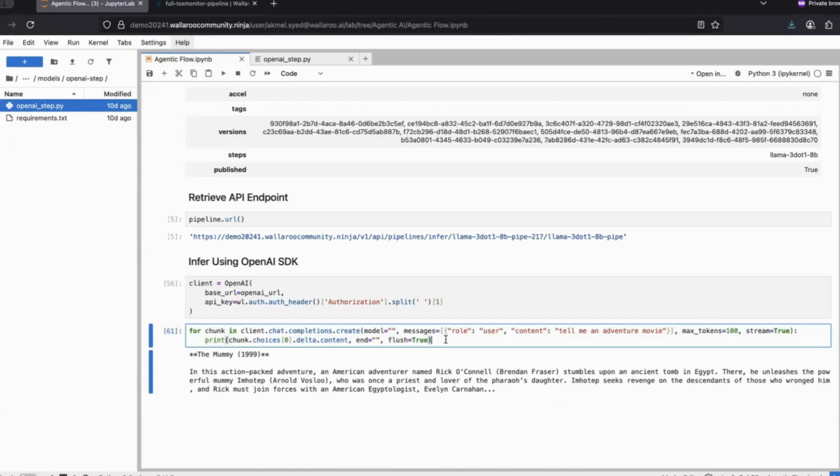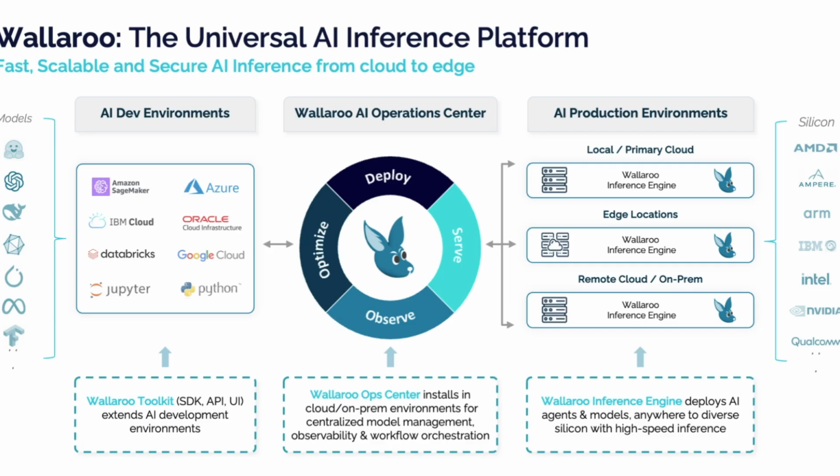And with that, we've seen how, from optimizing LLMs to migrating them across different silicon and deploying them in centralized and distributed environments, Wallaroo delivers a reliable and adaptable framework. We then saw how, with the added compatibility with OpenAI's API, Wallaroo makes it easy to integrate self-hosted models using familiar tools. Alongside being able to run our AI agents anywhere, we saw how Wallaroo's LLM listeners provided us the ability to observe and validate them wherever they may be, giving us automated insights into their behavior. Finally, we finished by seeing how, as those AI agents mature, Wallaroo gives us the flexibility to evolve them while minimizing interruptions to the business.